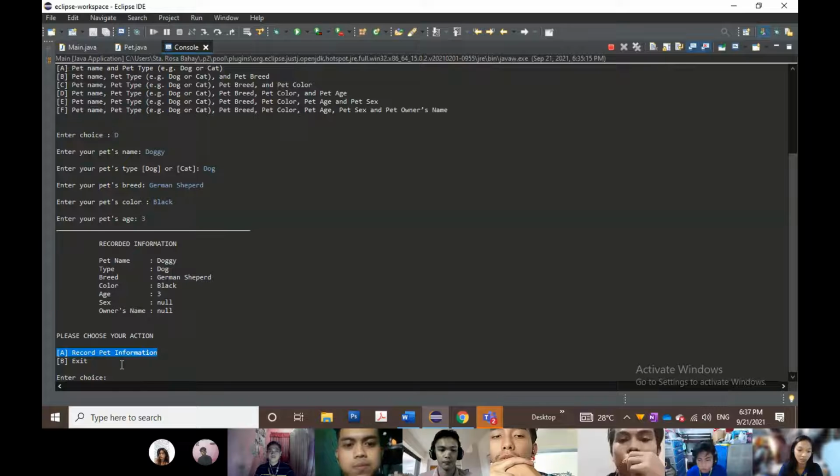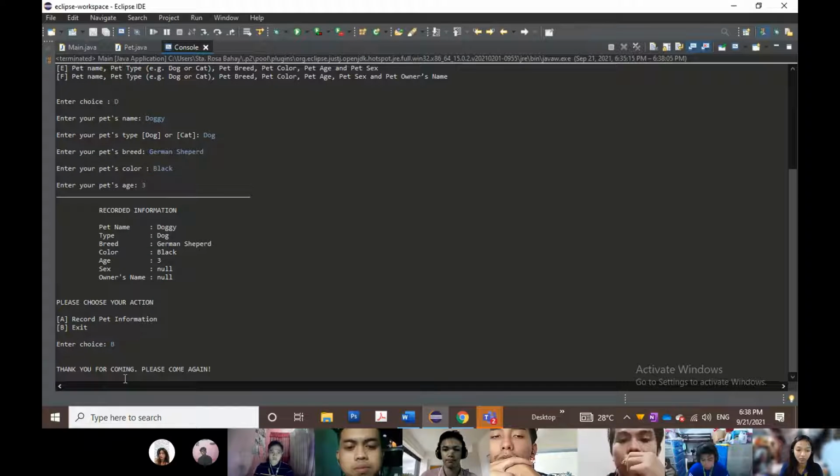If the user decides to terminate the system, he or she must choose the exit option to stop the system. And an exit greeting will appear, which is thank you for coming, please come again, as our other added feature. So this is the flow of our system.